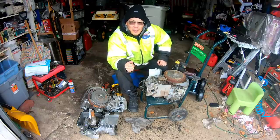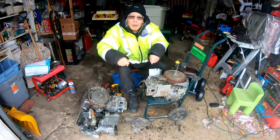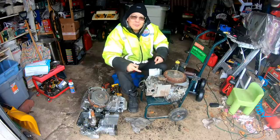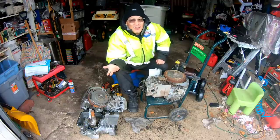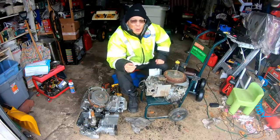So look, I'll be honest with you. I've always been kind of intrigued by a push reel mower, the kind in the olden days where you would just push it and this thing would spin and it would cut your grass. I never had one of those. I think I might have tried one once at a friend's house, but I just never had one.